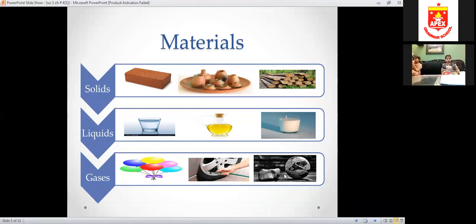Again, gas is also present in this football. First, this is the actual shape of a piece of a football. When the gas is filled inside that ball, then you can see it in a proper shape. So these again are the 3 types of materials: solid, liquid and gases. These are the 3 major types of materials.